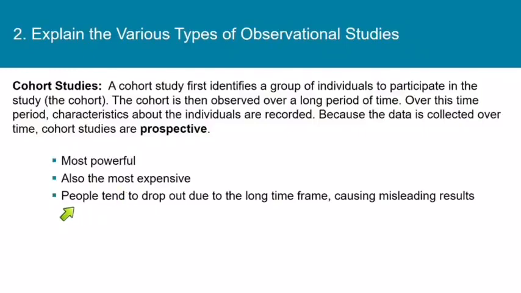And the drawback is that people tend to drop out due to the long time frame, and this can, of course, cause problems with the results. An example would be a researcher who wants to do a 10-year study on the effect of low-carb diets. Well, you've got to find a group of people who are going to follow the diet meticulously for 10 years. And of course, some people are going to start out doing it, and then for one reason or another, they're not going to be able to finish. Maybe medical reasons, or their priorities change, or you can't order them to follow the diet for the next 10 years. It has to be something that they do on their own. And so you're going to lose people. And that is a drawback.